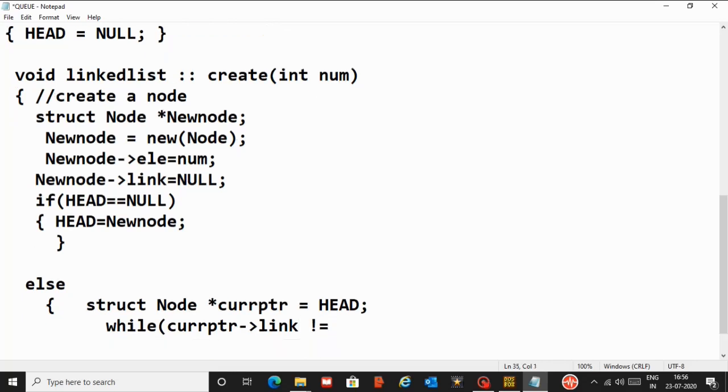Until the link of the current pointer is not equal to null, you go on incrementing, traversing, or moving the current pointer from one node to another.